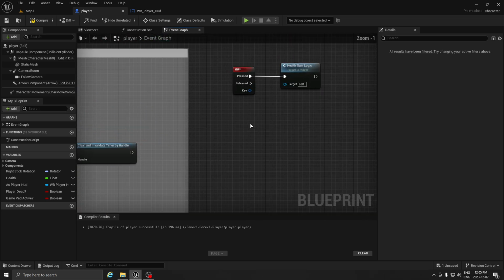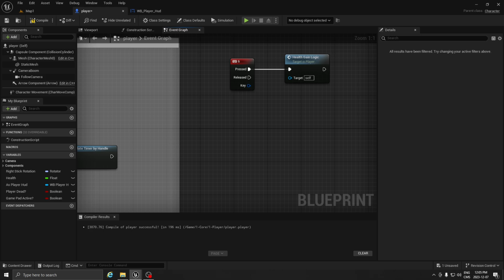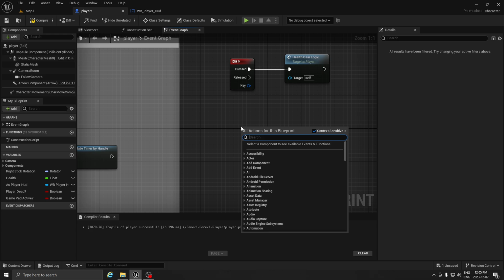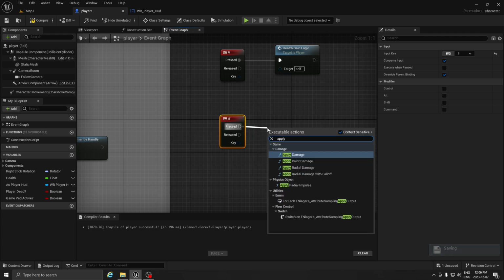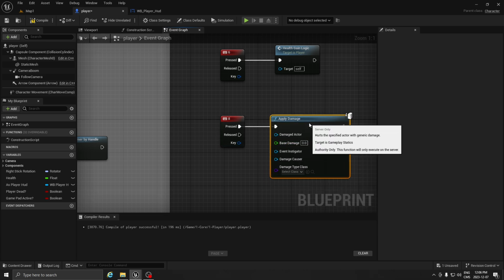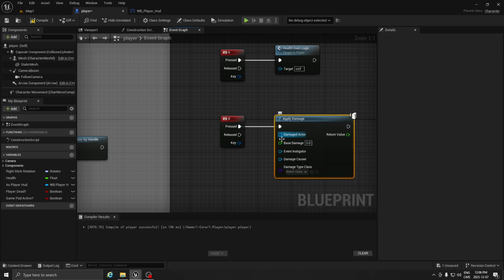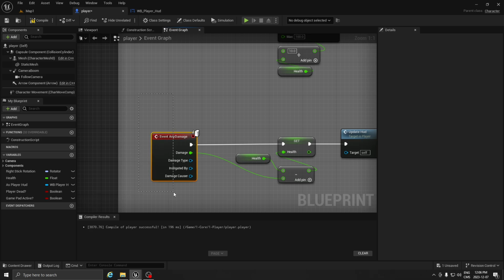So what we're gonna do here, we're gonna go right down to the side, and take a new number like, I don't know, 8. Gonna take 8, and from that we're just going to apply damage. As I said earlier, when we call this, it's going automatically to this.